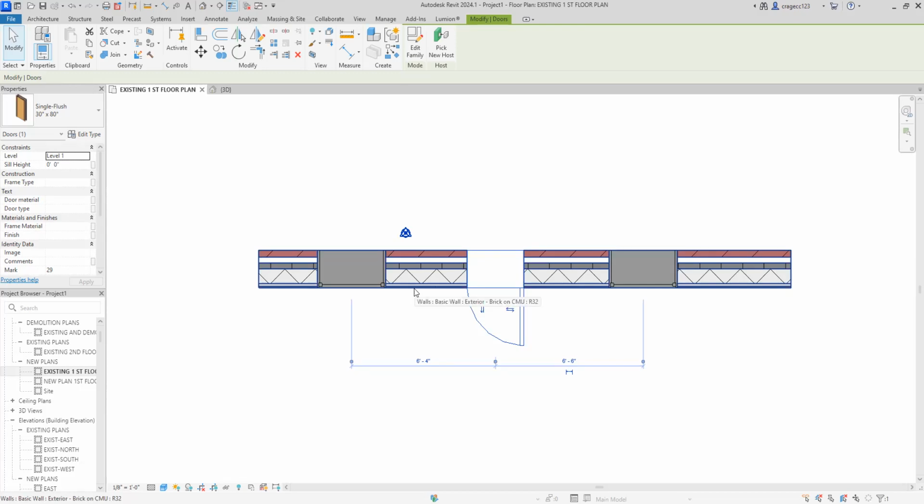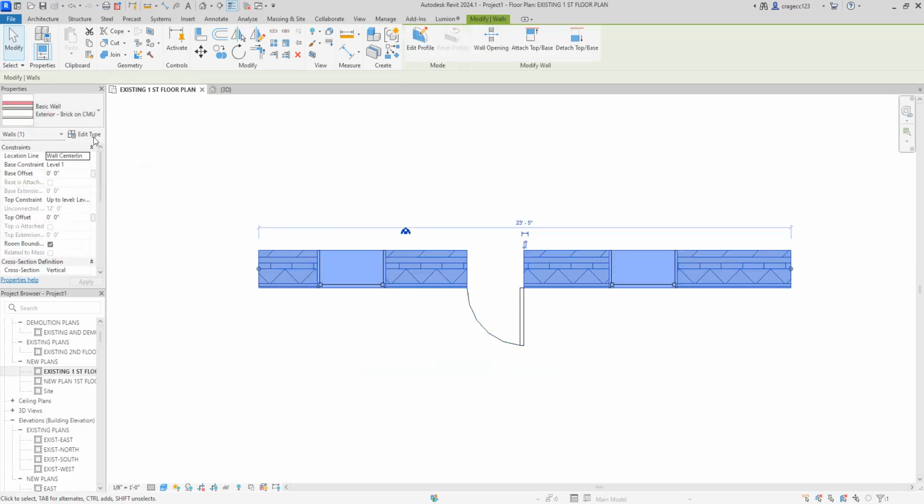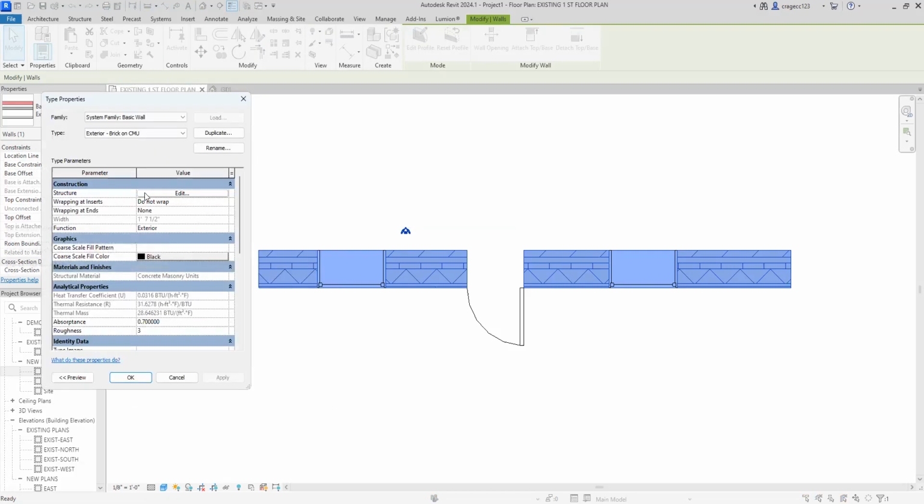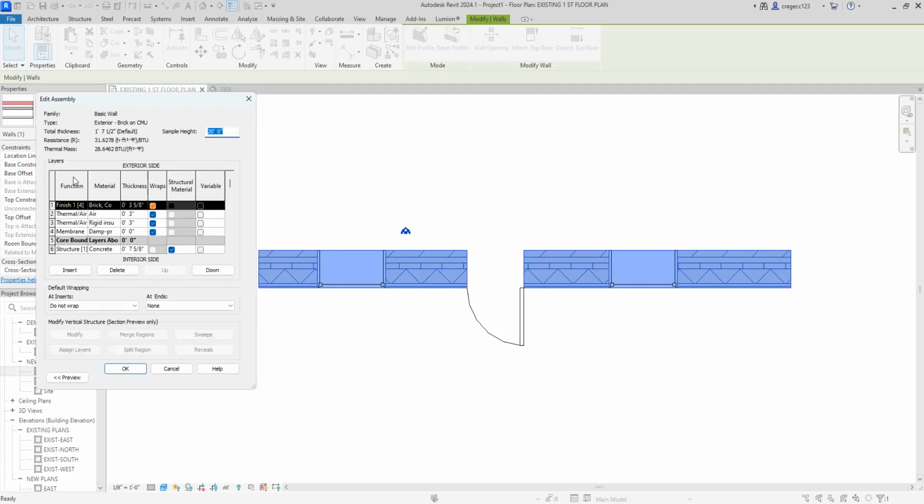wrapping material of this wall, you have to click on the wall and edit type. Essentially, when you see here, there's a structure, you click on edit. This box here shows you a wrap column. In this wrap column, you see the check marks. That means those layers can be wrapped, those exterior layers, except the layer at the structure of the wall.